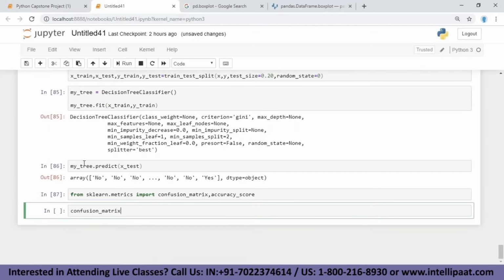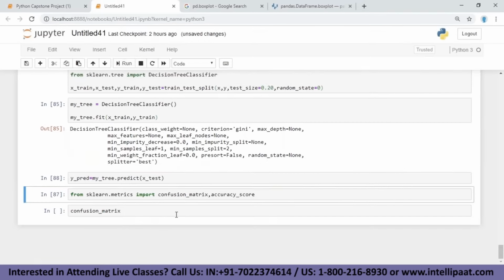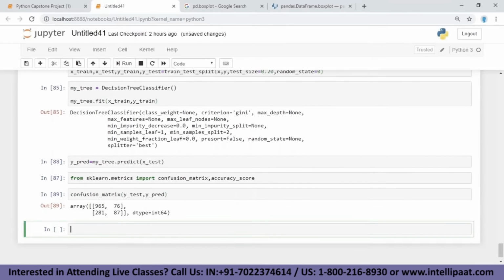For the confusion matrix, I'll have to store the prediction in an object first. Again, I'll be storing this into ypred. Let me run the cell again. This again takes in two parameters. The first parameter is all of the actual values present in ytest, and then all of the predicted values present in ypred. So this is our confusion matrix now.